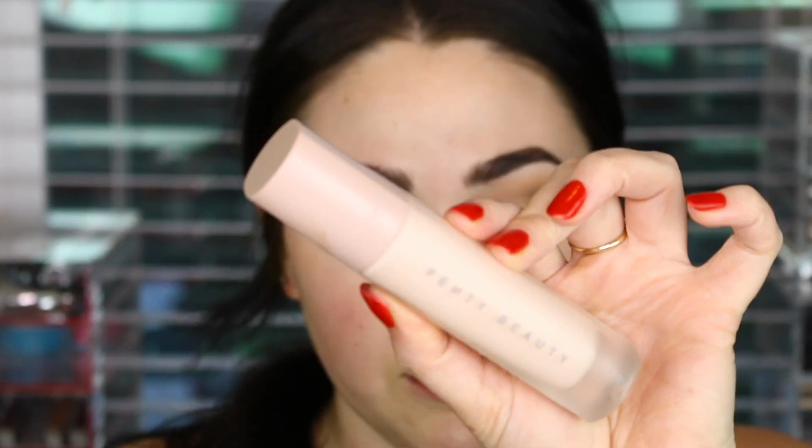Next, I'm going to be taking primer. I'm using the Fenty Beauty Pro Filter Matte and Poreless Primer. I really do like this primer. It feels super hydrating on the skin, but I feel like it also does a really nice job at kind of erasing my pores, and it really sinks into the skin. Doesn't feel like it sits on the skin or anything like that, so I just really enjoy this. And like I said, it feels really hydrating. This step is totally optional, but I always put on a little Fix Plus once my primer is on.